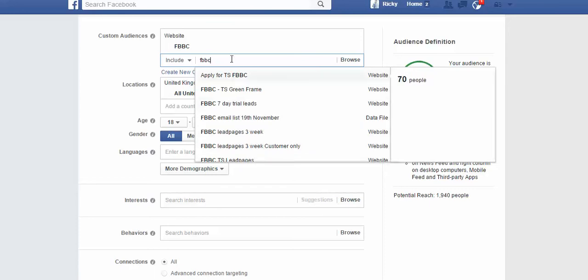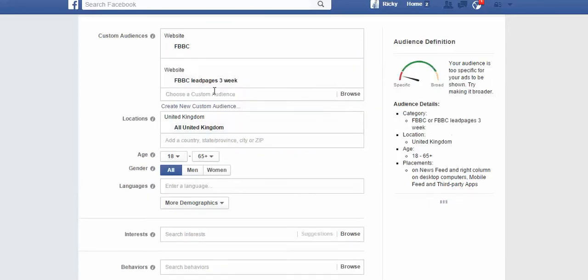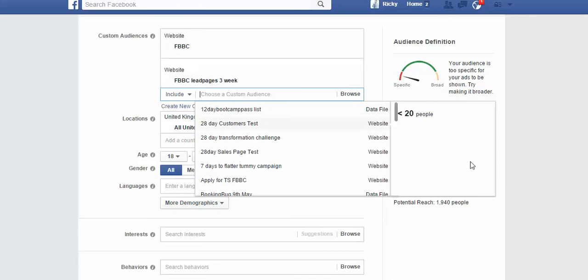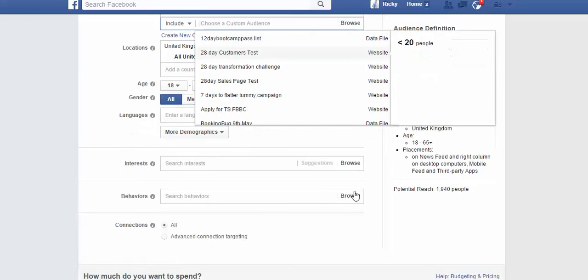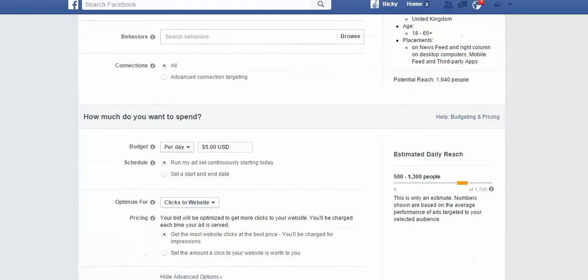That's the one down at the bottom that's got Fitter Body Boot Camp, New Year's offers, and then you can just show that specific ad to those 200 people, and you can literally then create an ad that might say something along the lines of, you've already expressed an interest in our New Year offers.